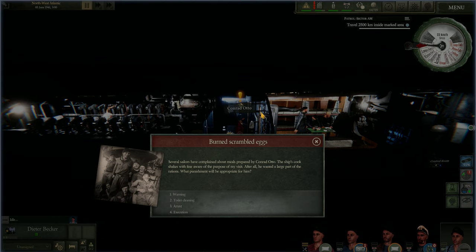Sailors have complained about meals prepared by Conrad Otto. The ship's cook shakes with fear, aware of the purpose of my visit. After all, he wasted a large part of the rations. What punishment will be appropriate for him? Well, I don't know if arrest is necessarily appropriate punishment. Or execution. Let's go to the toilet cleaner.